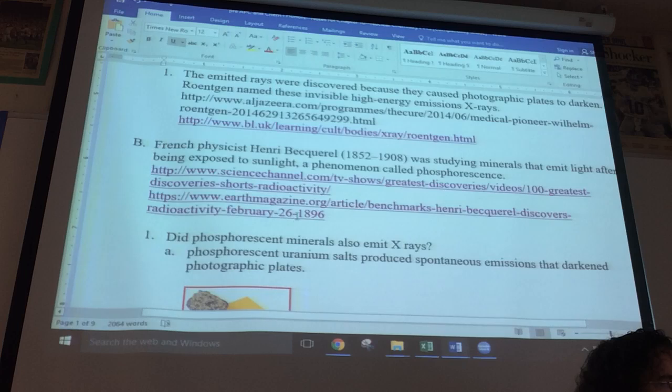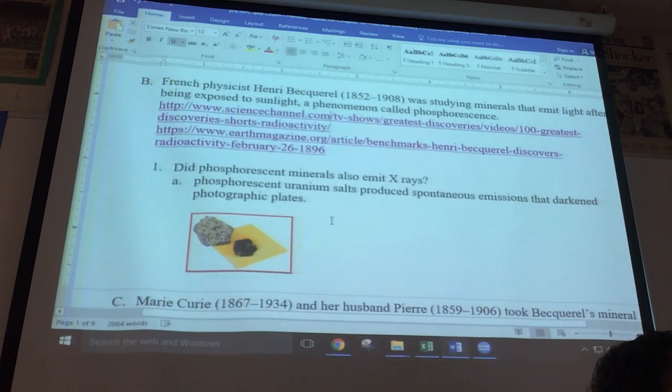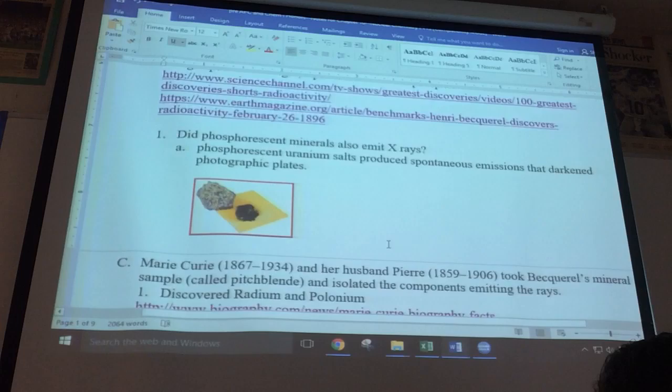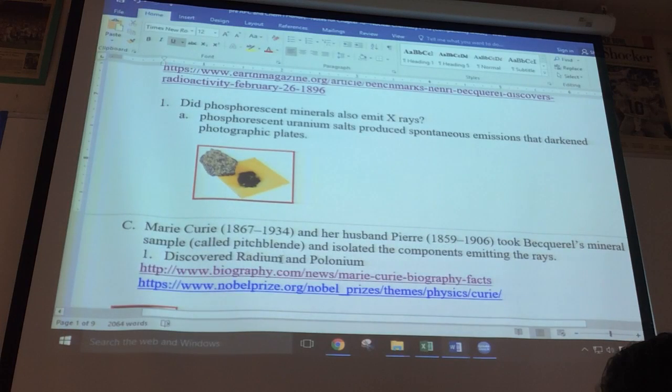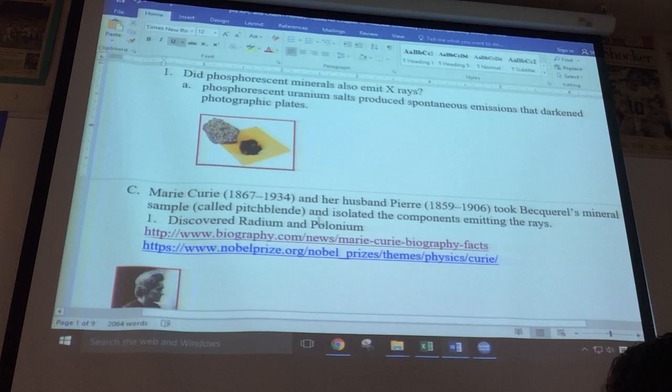We're going to piggyback on this discovery now because Marie Curie and her husband Pierre were going to look at whether phosphorescent minerals also emitted X-rays, and this would lead to the discovery of 2 radioactive elements that we'll identify as radium and polonium, and their discovery is shown here. Interestingly, Marie Curie is the first woman to win a Nobel Prize in chemistry, and she actually won 2, one in chemistry and one we'll talk about. Let's take a look.